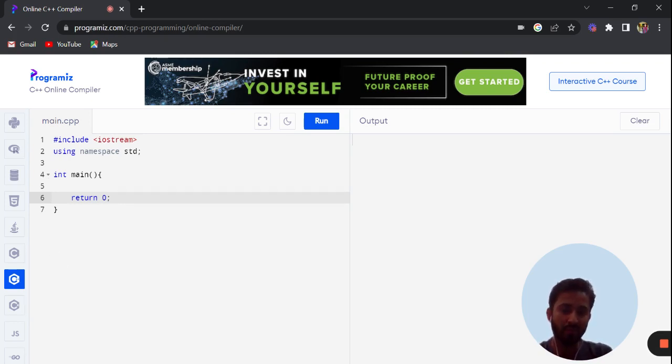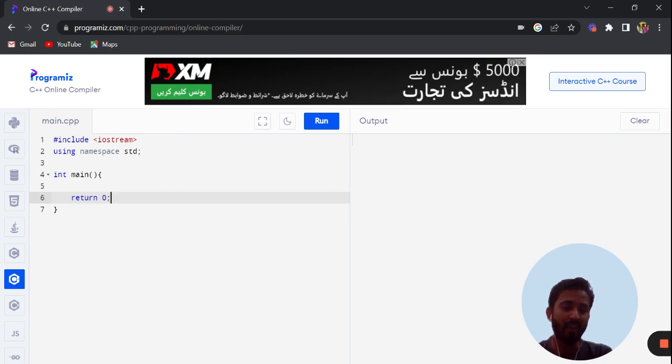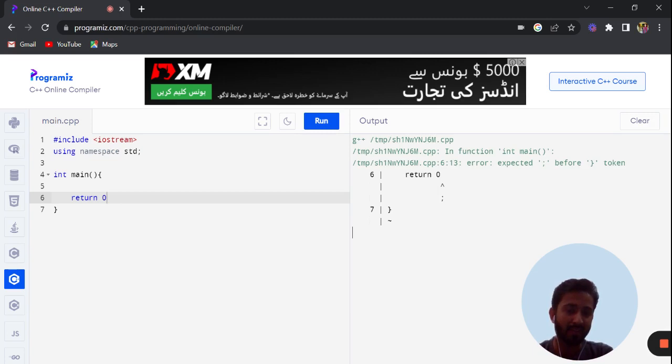And here, you can see that we are also writing semicolons. Semicolons have a special purpose in C++. Every line of code terminates with a semicolon. If you do not place a semicolon, the compiler will generate an error. Let's just test it. Here it is: int main expected semicolon before curly bracket token. So we must have it. And these messages are user friendly. We can understand what the error is.